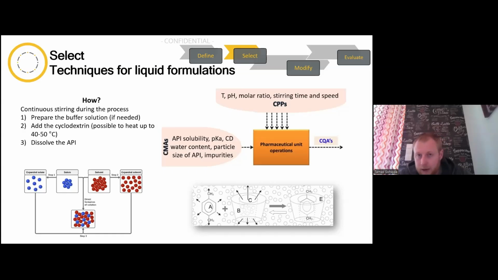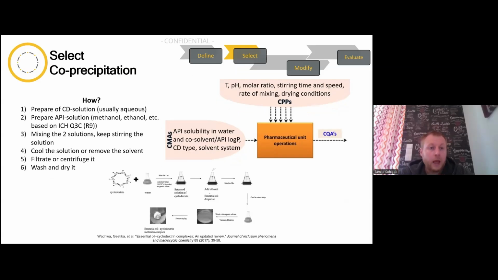And there are other factors that can play a role, which are described here: temperature, pH, molar ratio of the cyclodextrin and the active ingredient, the stirring time and speed, that you take into consideration, and you come up with a complex eventually. About the isolation we'll talk later, but this is how the complex is already formed.